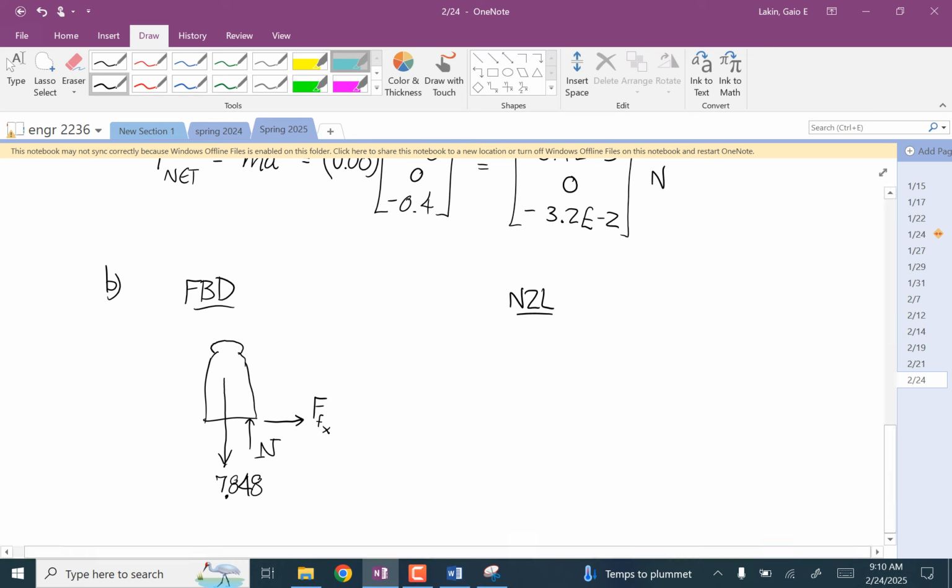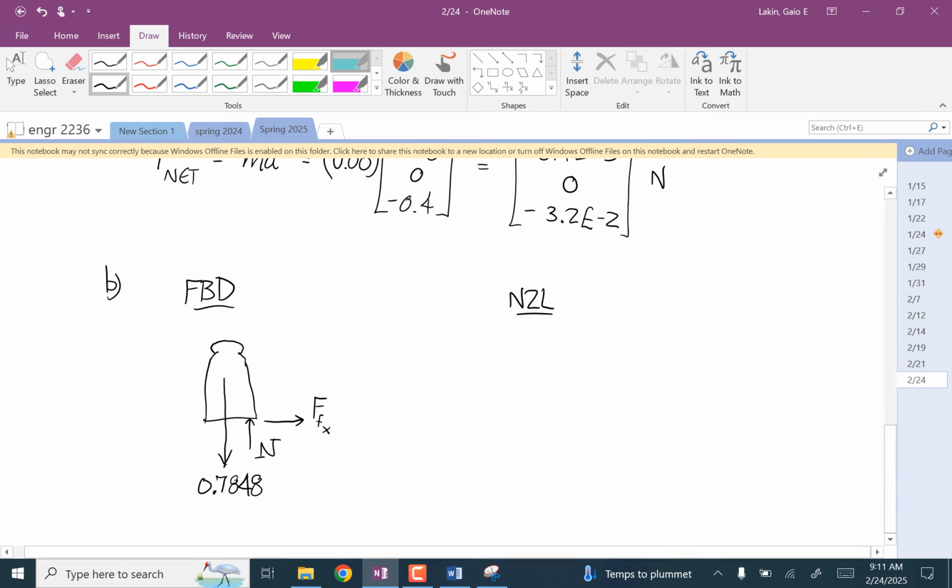That's right, I think. 0.8 times 9.81. Oh, 0.08, you're right. Wait, for friction, if you're moving this way, doesn't friction go the other way? Yeah, I just have it drawn in the direction of the axis. I'm really just putting it in there for completeness. We're not even going to deal with it here.